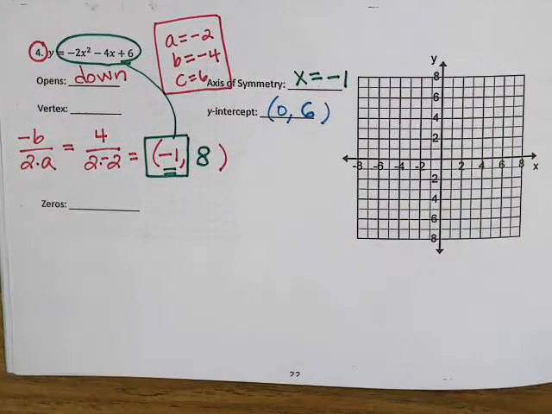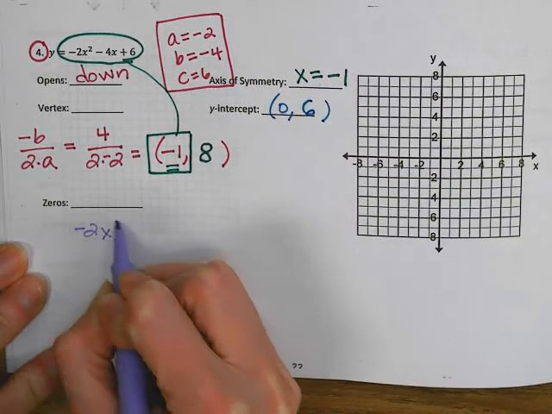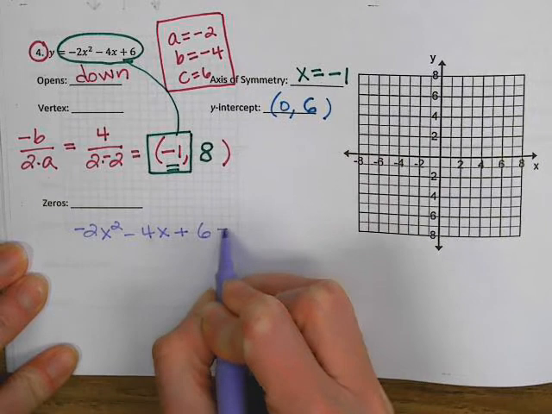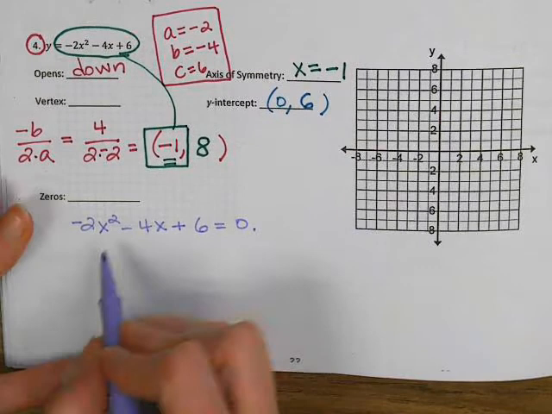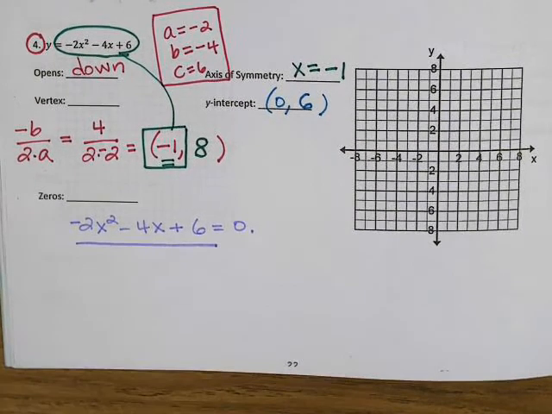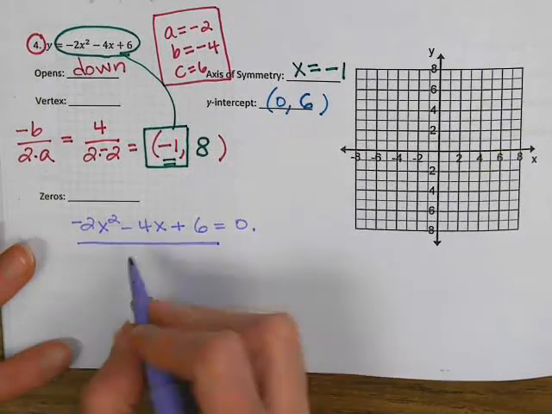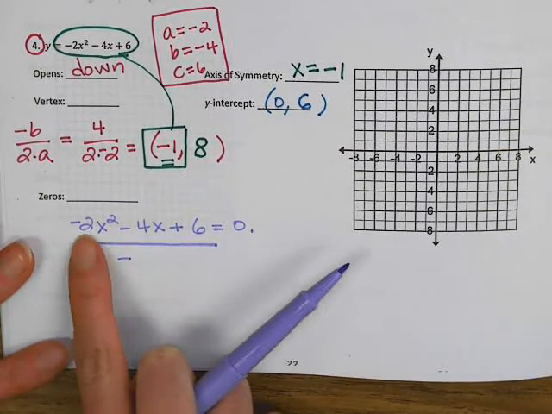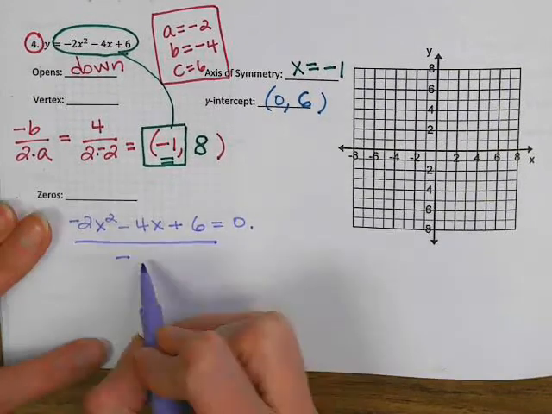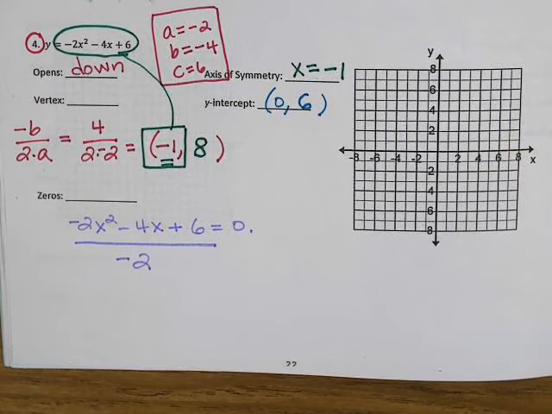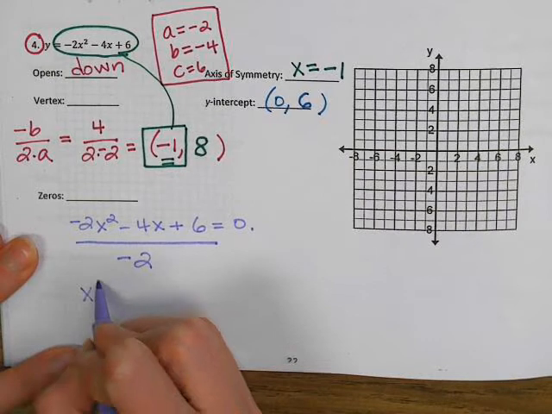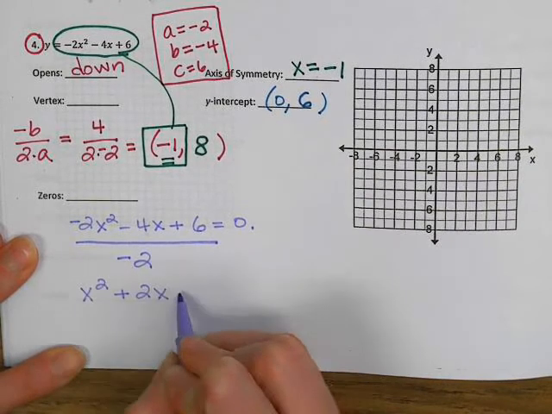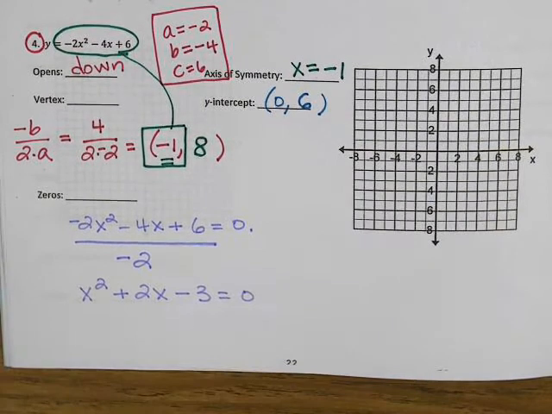And then the hard part is finding the zeros. So to find the zeros, we need to write down the equation and set it equal to 0 and factor and solve. Okay, but before you guys factor, what do we have to divide by first? Okay, there's a negative, so we have to divide by a negative. And then there's actually a GCF of 2. So let's go ahead and divide everything by -2 right away. So if you divide every single piece by -2, you get 1x squared plus 2x minus 3. And now we're ready to factor.